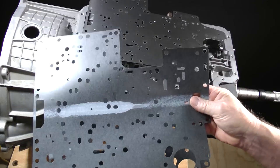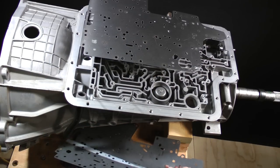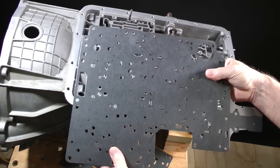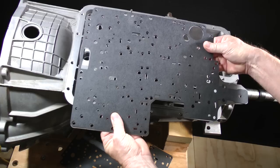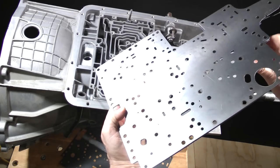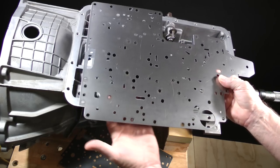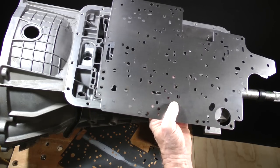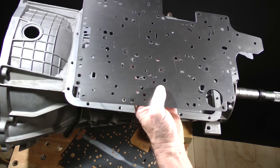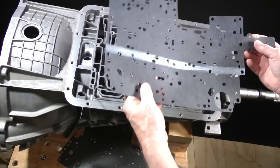Matching the gaskets to the plate is very easy. You simply check to make sure no holes are covered. For example, this gasket, which goes between the case channel casting and the plate, does not cover any of the holes. This one did cover a hole, so it is not the correct one. I'll set the right one into place.